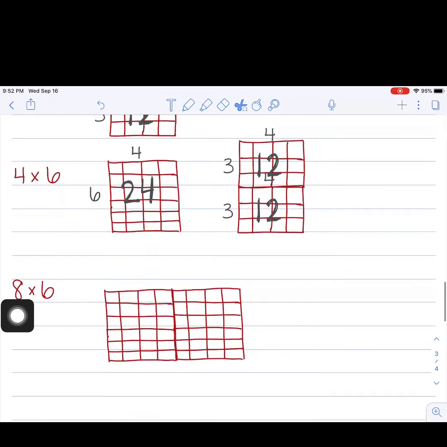So let's think about that as we are working on the next problem, which hopefully you've already solved, but if you haven't, I want you to be thinking in your mind about how this same problem could be represented. We can do the same thing here, like so. If we knew that 4 by 6 was 24, and once again, another 4 by 6 is 24, then this entire area of this one rectangular array is going to be 48, right?